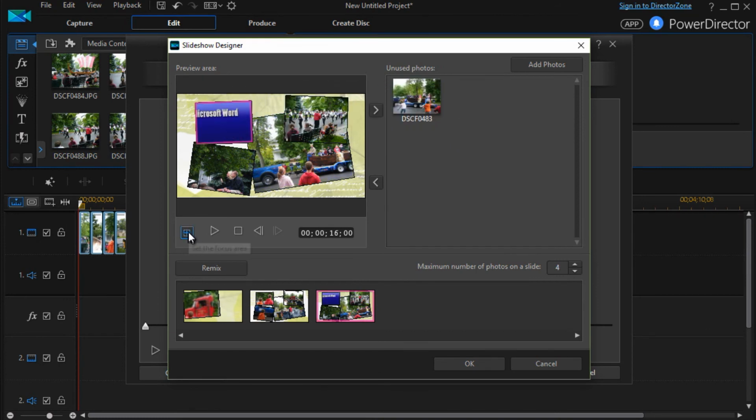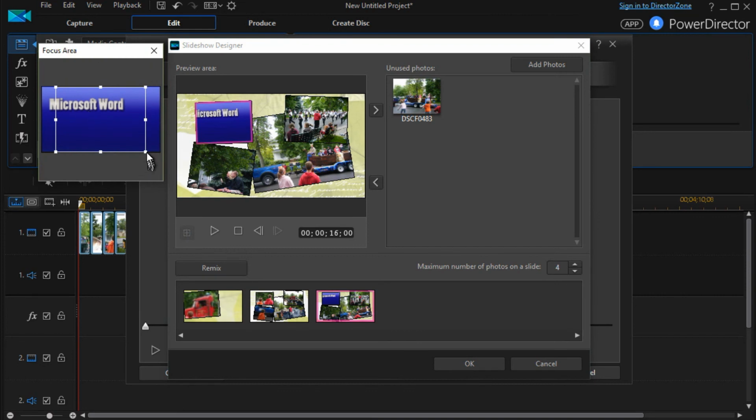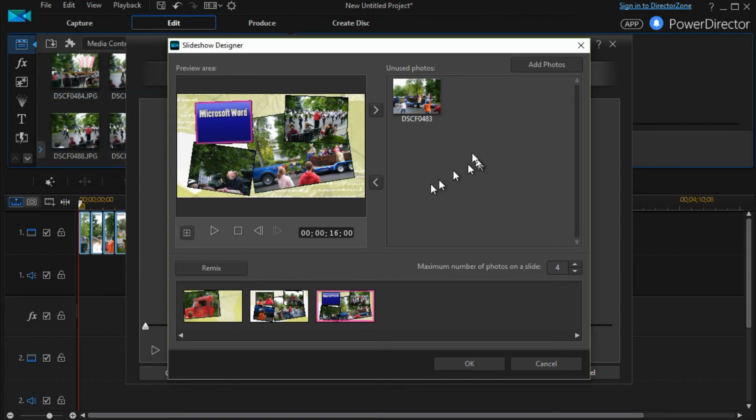I can go ahead and do my set focus if I want, and I can change the focus of this over here. Oops, not square yet. There we go. And now I've done both features to it. Or I can say, hey, that makes no sense there, and try to take this and drag it and drop on top of it. It will replace it.